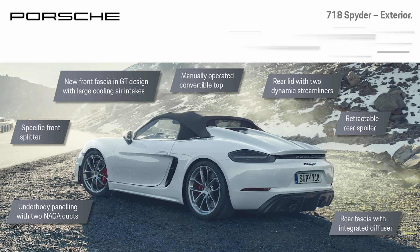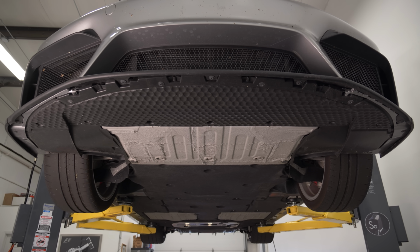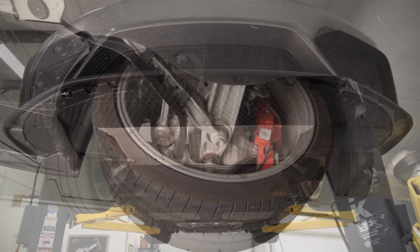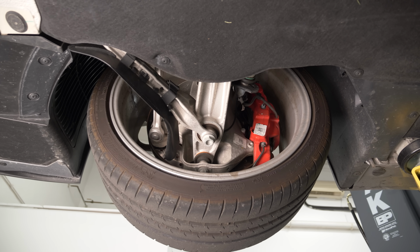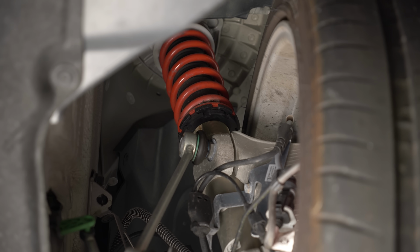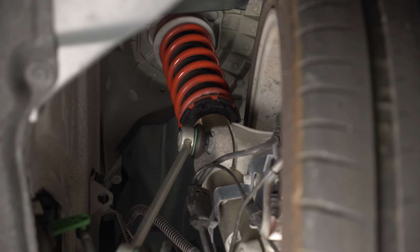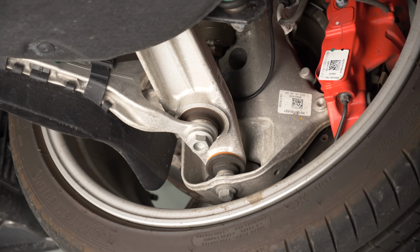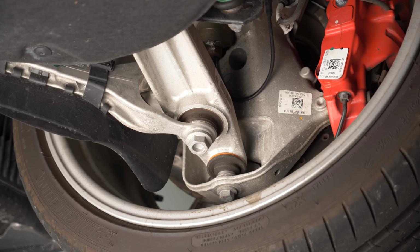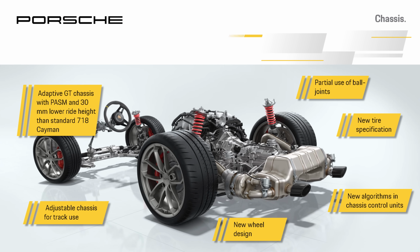In the front suspension, that's the next unique part about this car, and so is the rear suspension. This is largely mechanically identical in the front end to what you find in the 991.2 GT3, which means it's still a strut-style front suspension, but everything is aluminum, and you have ball joint style bushings in this car, which is a harder core variant, which allows you to feel more from the front end. There's less front end deflection, and just like the GT3s, everything is height adjustable, which means you can corner balance this car day one from the factory.